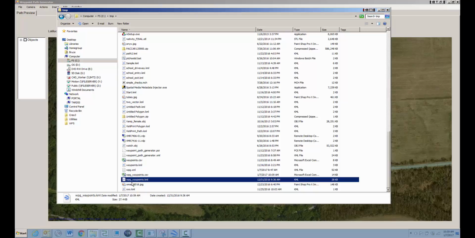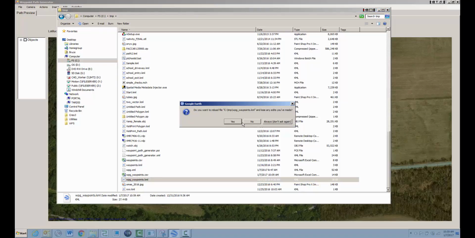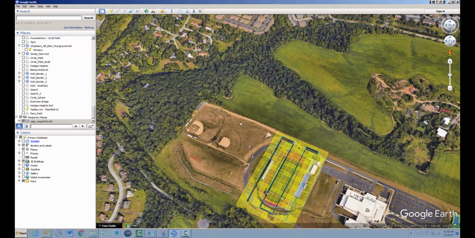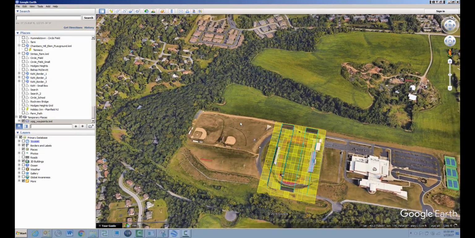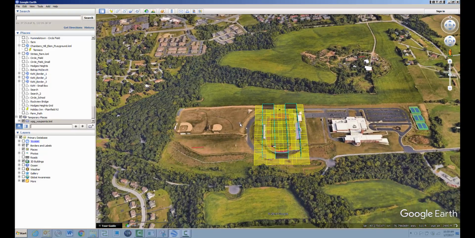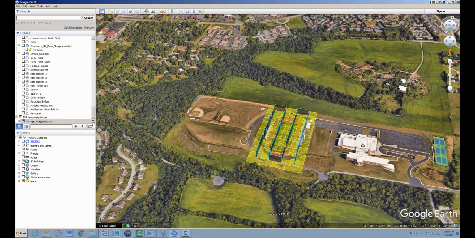Once I come over here, I'm just going to double click on the KML file that was just output. I'm going to reload it, and I can see in Google Earth what this path is going to look like.